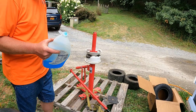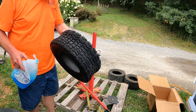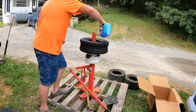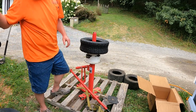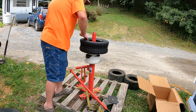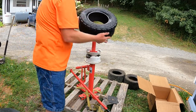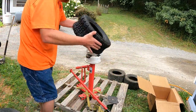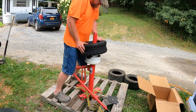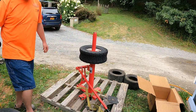Alright, let me grab the tire. They're not directional so it doesn't matter which way they go. What I do is take some Dawn dish soap and put it on the bead — smear it around, it just helps you mount the tire easier. This first bead is easy to put on — you should just be able to force it, twist it, and there we go. A little more Dawn on the second bead.